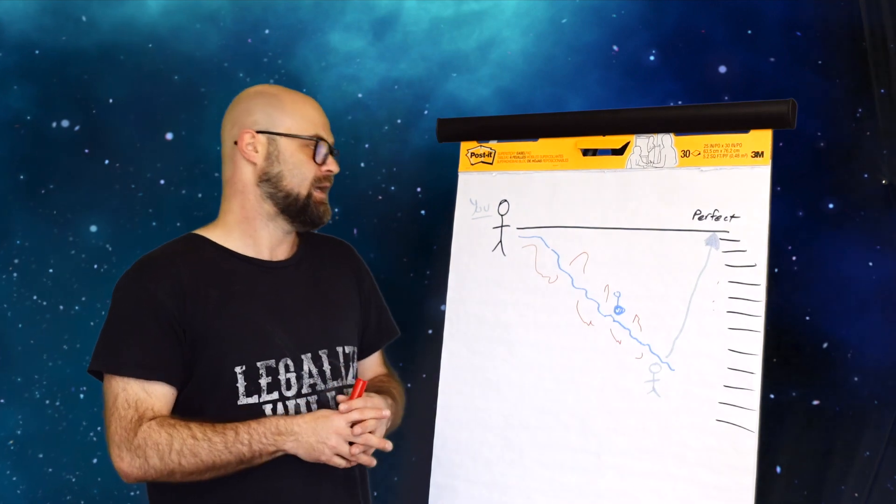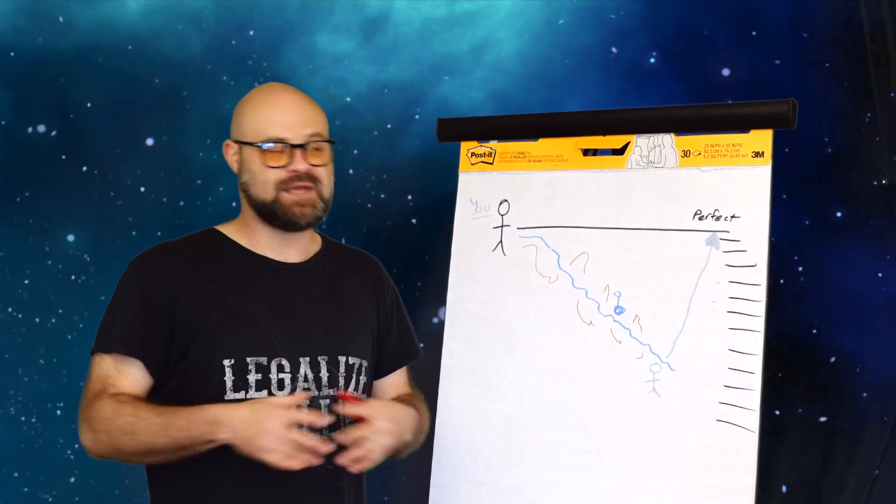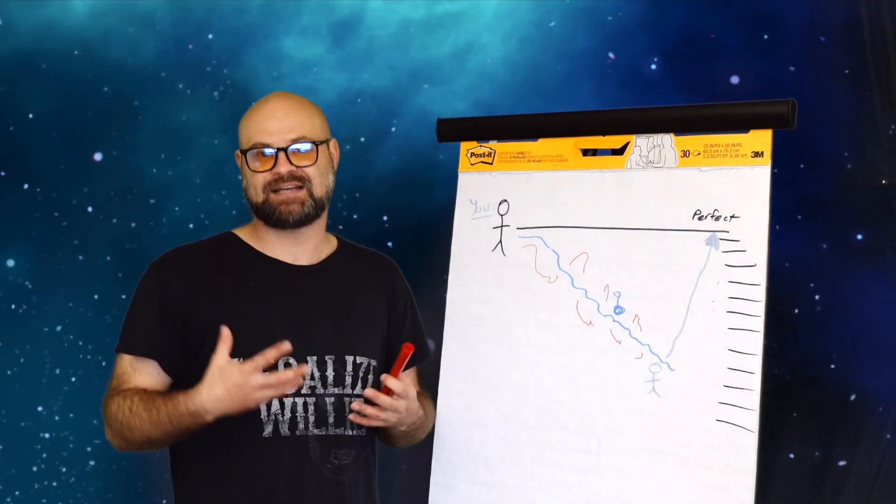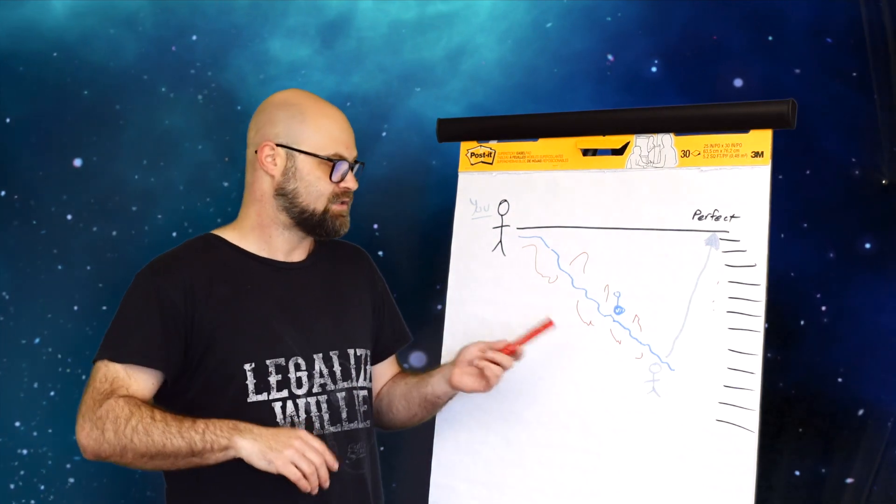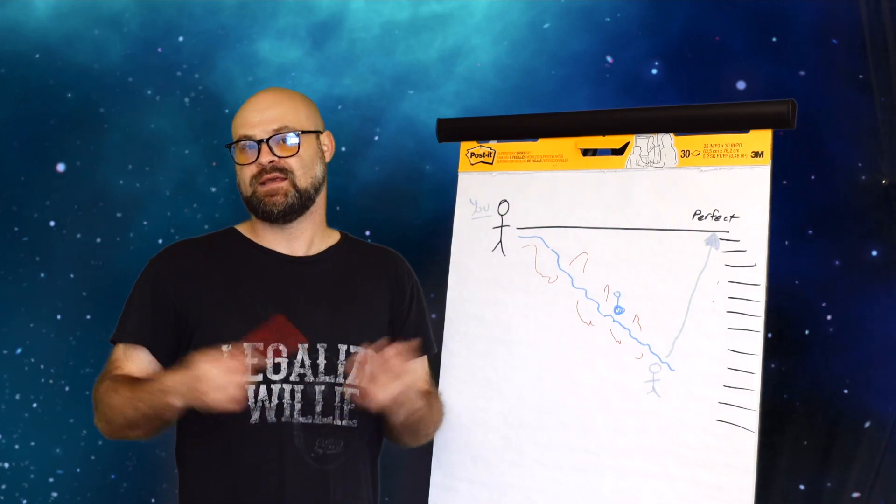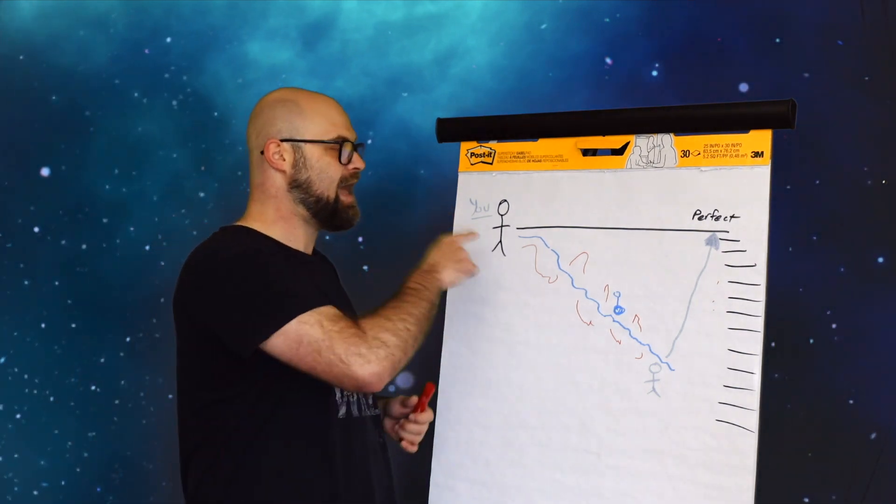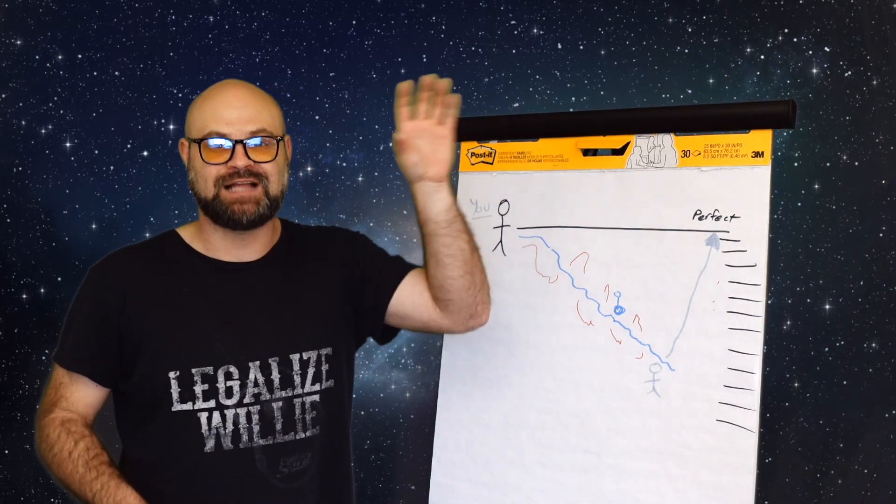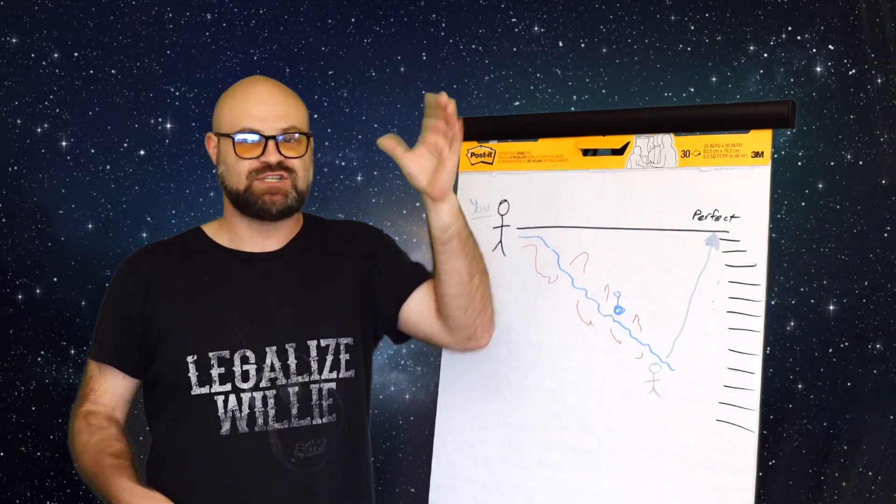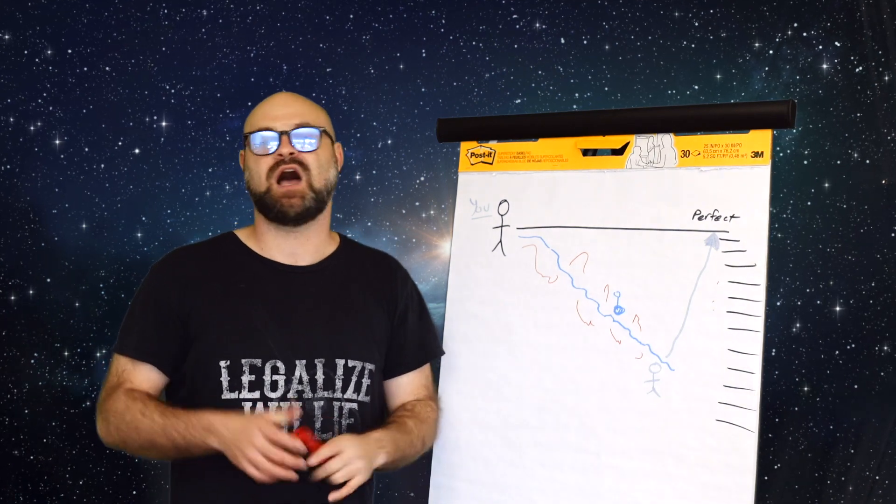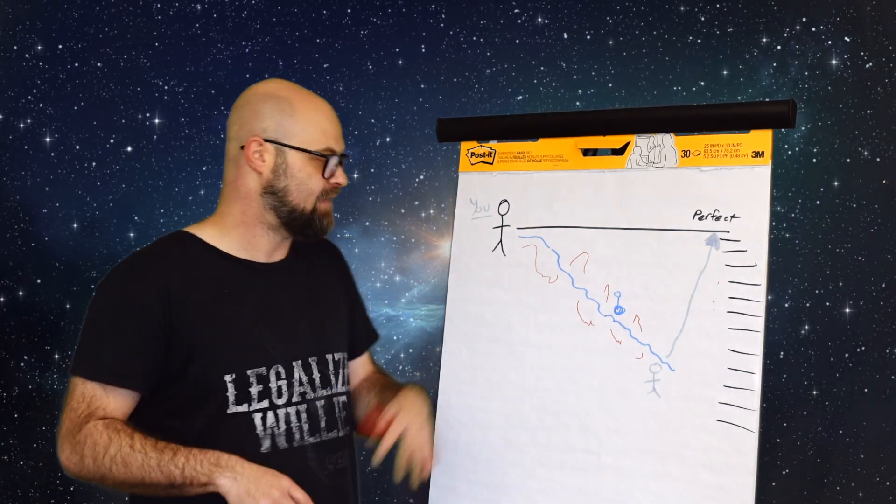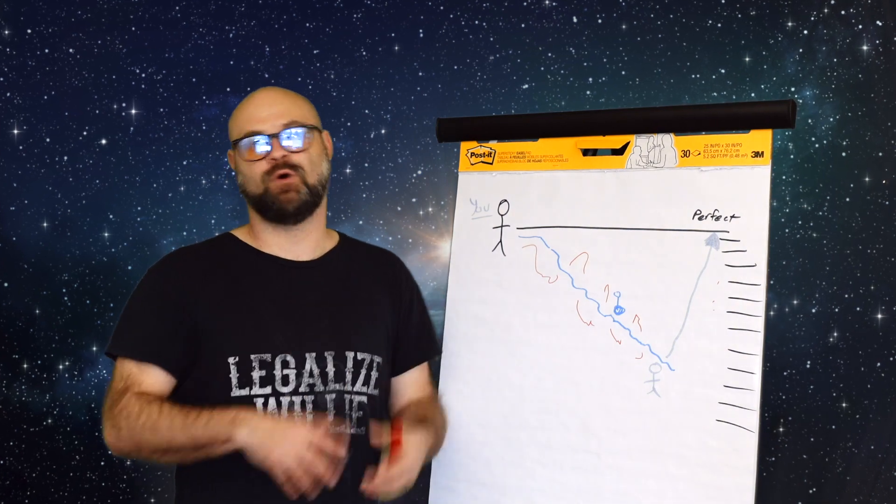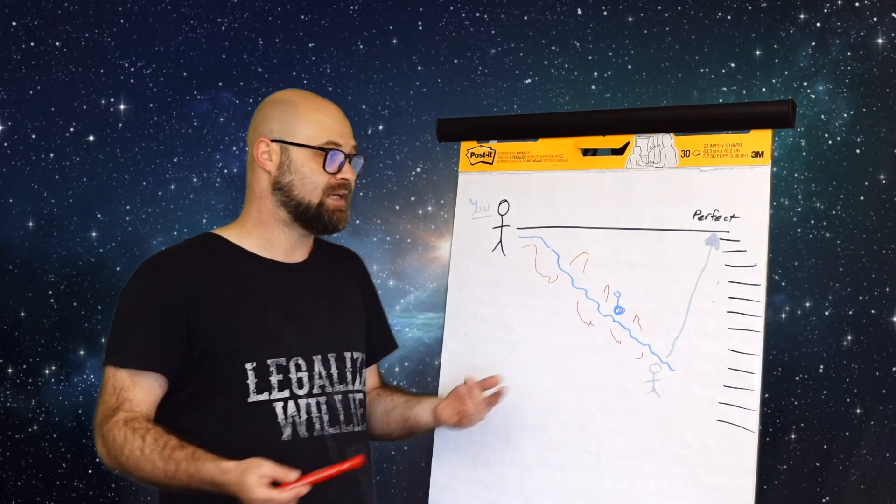Now that might sound silly. It might sound abstract, but I believe your purpose is actually abstract. And it's something that you can connect to and do in multiple functions. So for me to get back to this perfect lifeline just means that I'm actually doing my purpose. So I basically saw this pendulum or this idea, externalized idea of Saturday night live, which is just sketch comedy. That's all it is. It's just comedy. It's just performing as production. And that's what I've been doing over the past several years, comedy production, and not necessarily on Saturday night live for Lauren Michaels so that he could boss me around, but actually I get to do whatever I want.